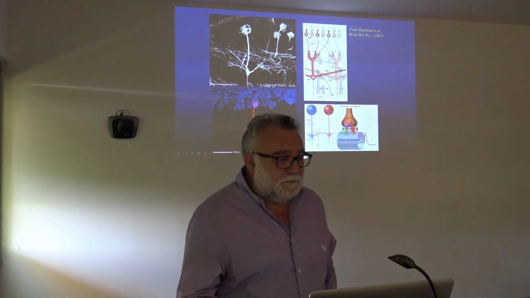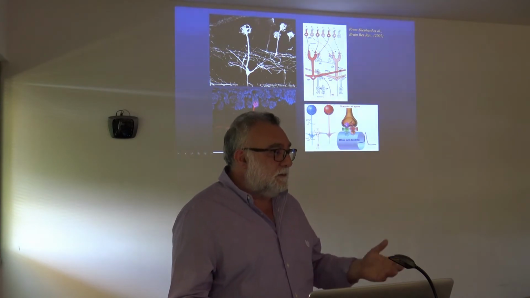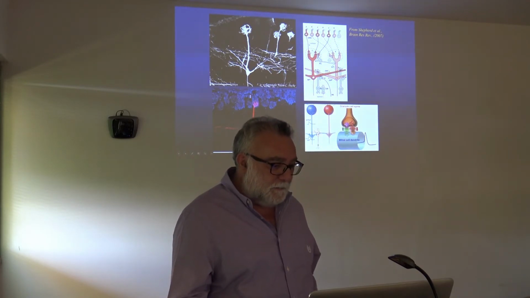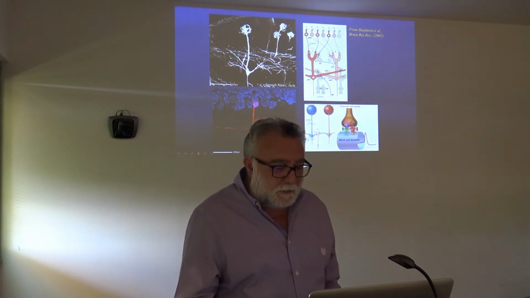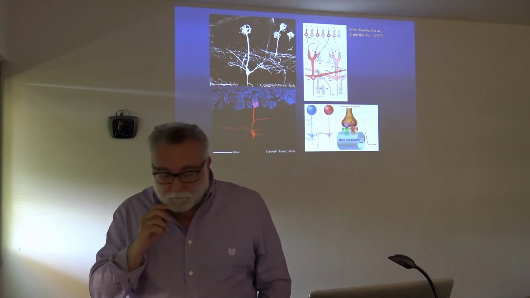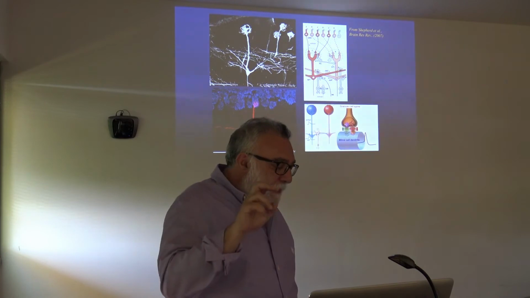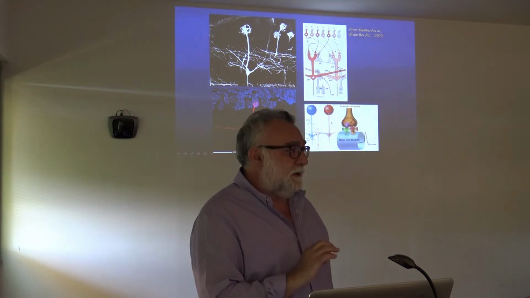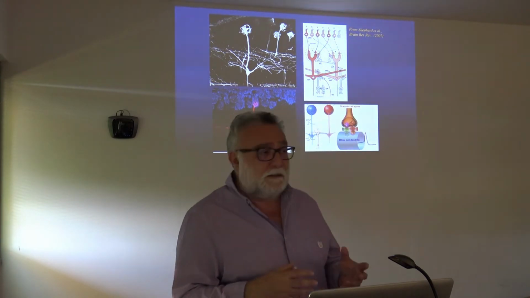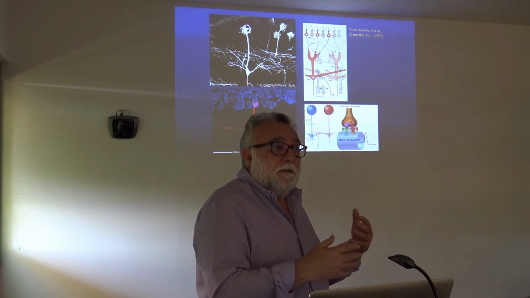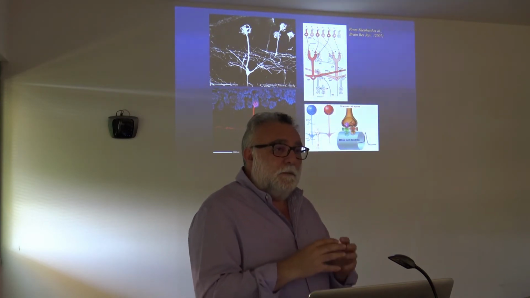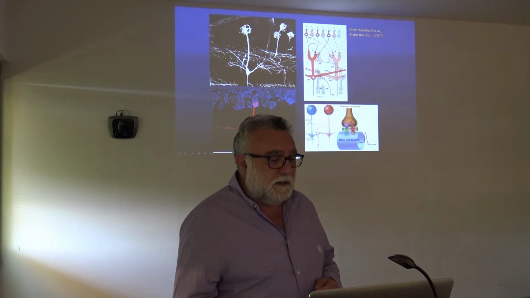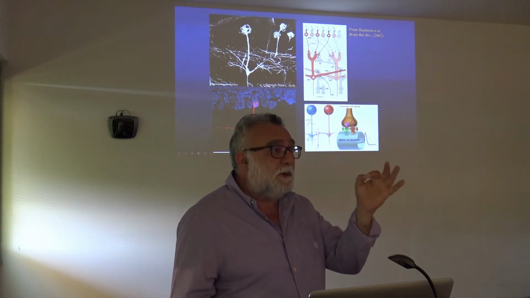Okay, so these are mature cells. Of course, we need experiments. So we began to collect a few mitral cells. The basic circuit of the olfactory bulb is very peculiar, but it is in one way or another reproduced in other brain regions. So there is the so-called dendrodendritic interaction. So far, you may think that synapses are from an axon to a dendrite. In the olfactory bulb, there are basically very few axons, just the ones of the mitral cells that go to the cortex. Everything is controlled by synapses between dendrites.